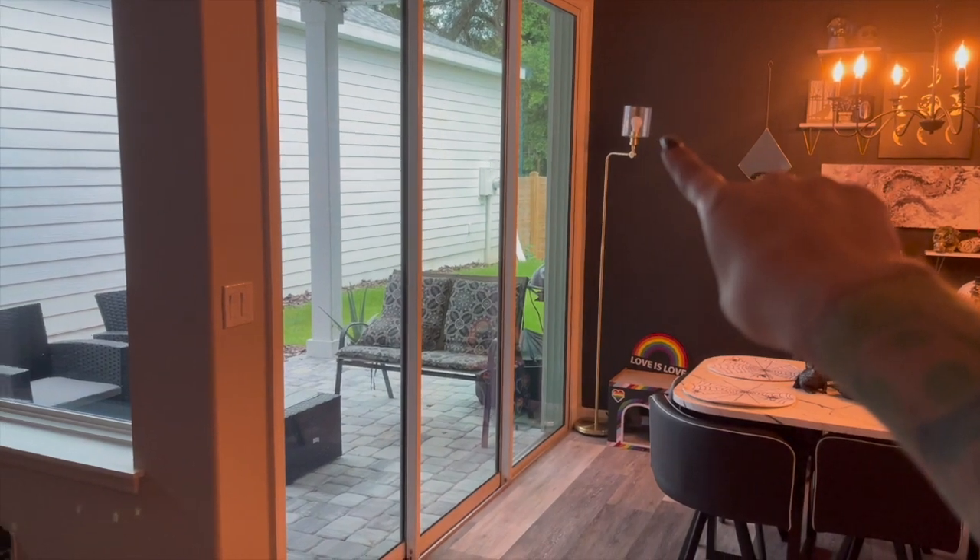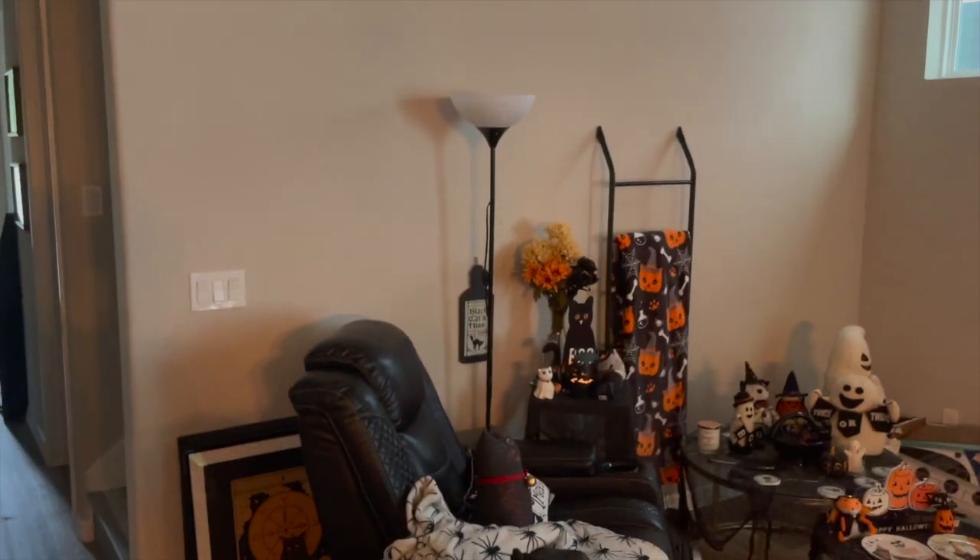Here's the TV now — it looks so good. Before, it was just kicked over a little bit, probably ending halfway to where the gap is now, so it was pretty obvious. Anyone that came over said they didn't notice until I told them because I felt the need to always disclaim it. But yeah, it looks so much better. We already scooted the couch over a little bit so it's more centered, and I'm going to rearrange things — move the blanket ladder, switch the lamps around. I'm going to go turn on all the Halloween decorations and do some editing, then make dinner and then we'll do all this.